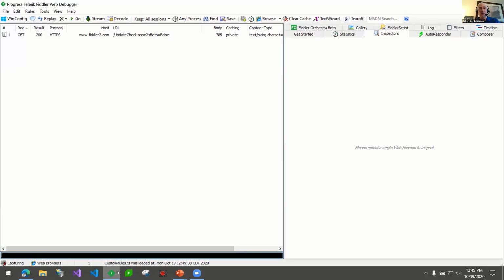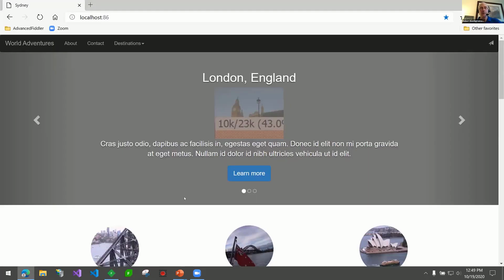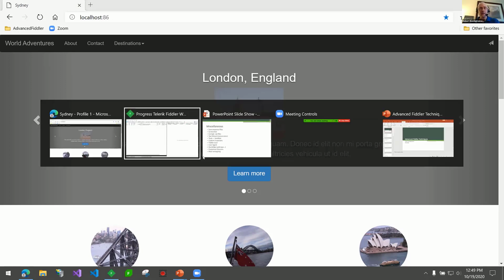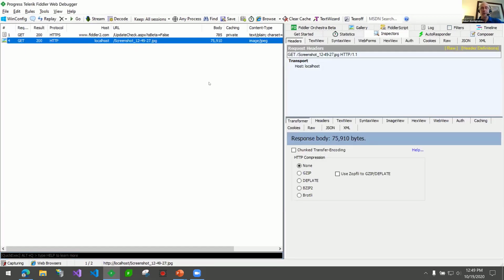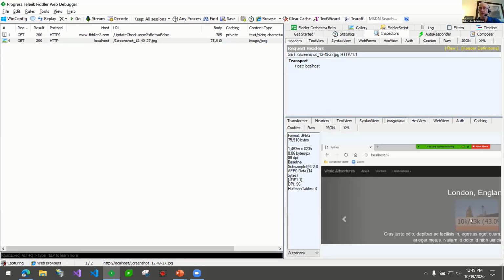I know this never happens to you, but people say, hey, your website didn't work, and you say, okay, do a trace for me. If they hit this screenshot, and they toggle back to the web page, it takes 5 seconds. It'll then take a picture. Then if I go back, that picture gets embedded into the actual trace. So when they send me the Fiddler file, I can actually see what's on the screen.